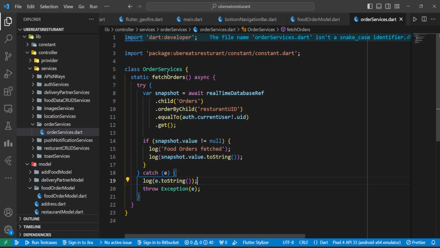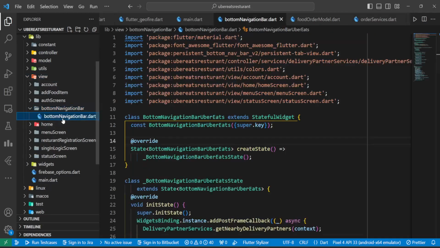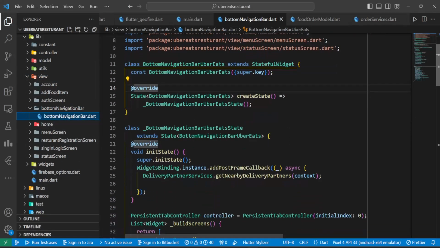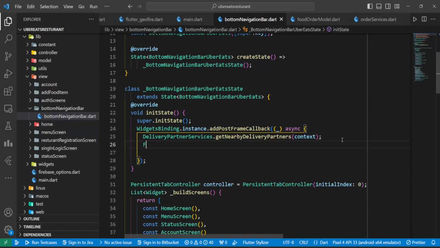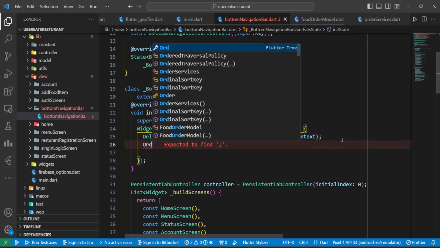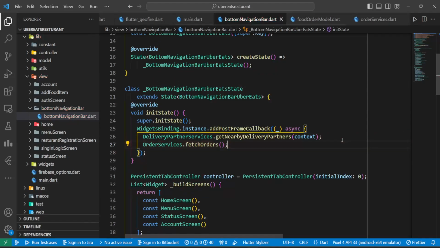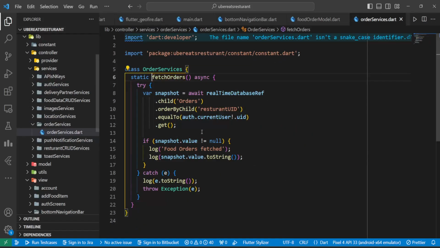Now let's test out this function. So we're going to go to view bottom navigation bar, and inside of the initState we will go with food order services dot fetch orders. Now let's go back here, and here we will add a check, and let's run the application.